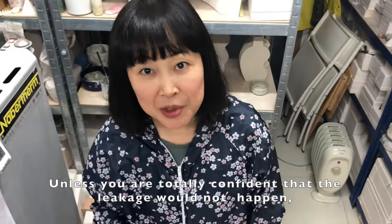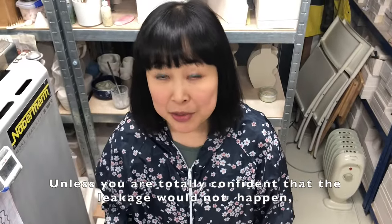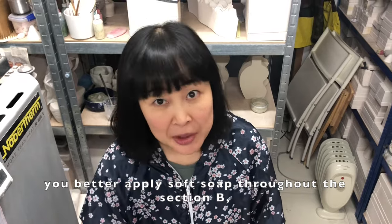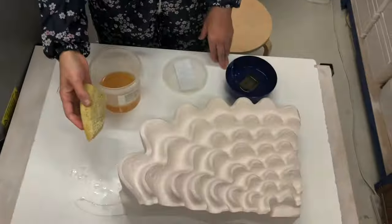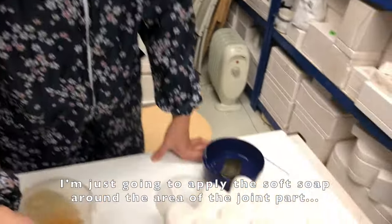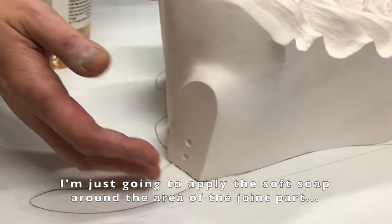Unless you are totally confident that leakage will not happen, you had better apply soft soap throughout section B. However, the joint part is not big at all, so I'm going to apply the soft soap around the area of the joint part.